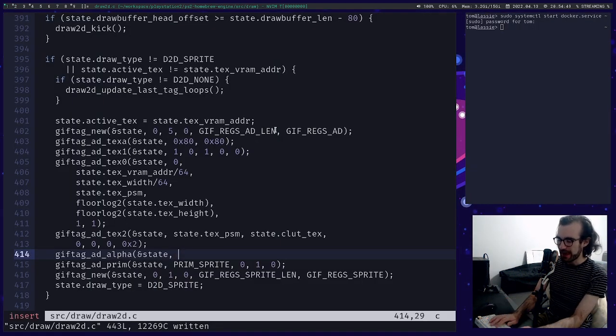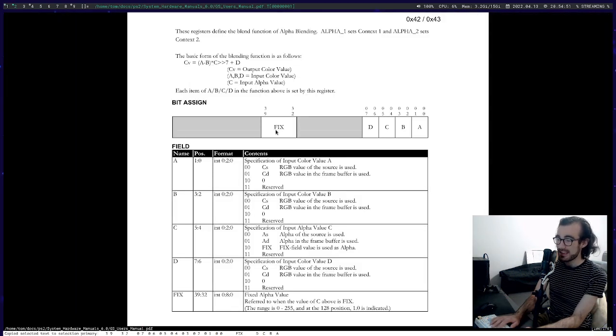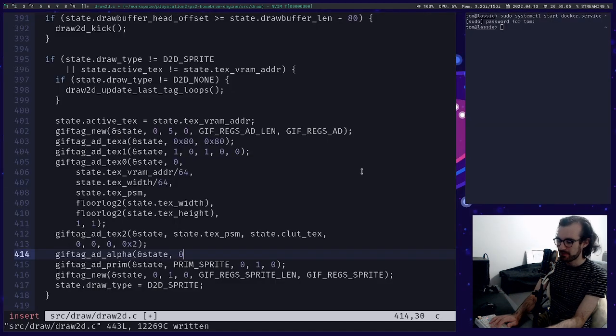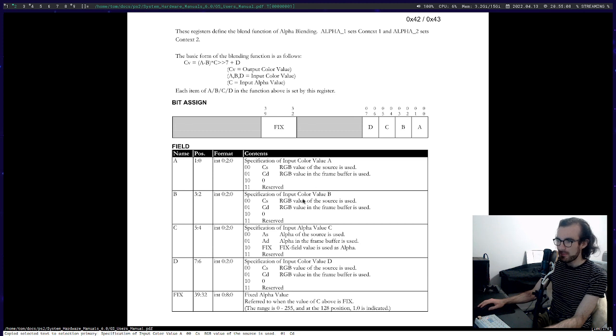So we've got an A. A in this case is going to be, so we just want to draw the source multiplied by the alpha. So source is going to be RGB of the source. A is going to be 0, which is the source color.